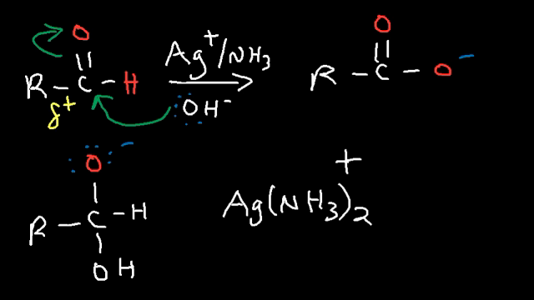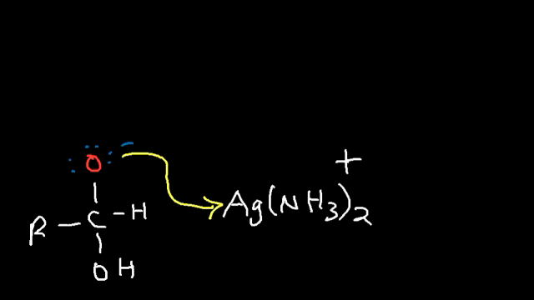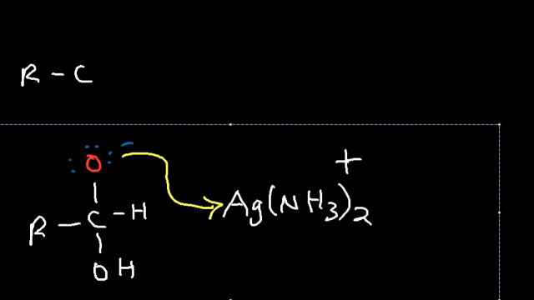The net charge is still a positive charge. Now, this oxygen is going to attach itself to the silver ion. And so right now, we have an intermediate that looks like this.